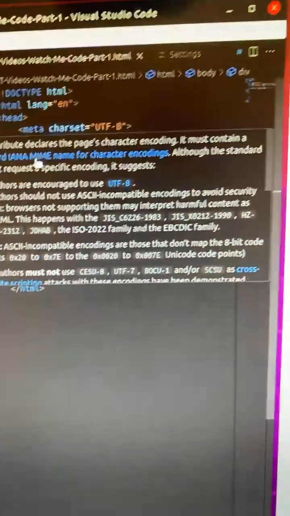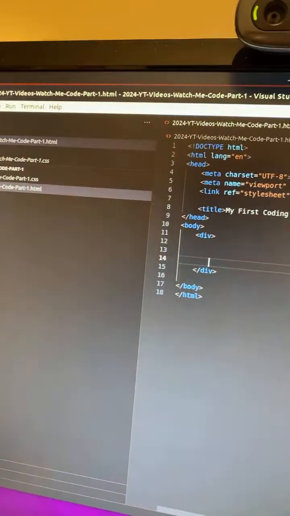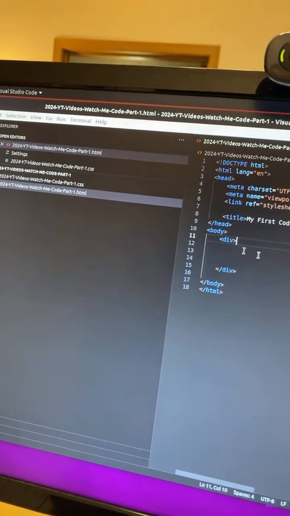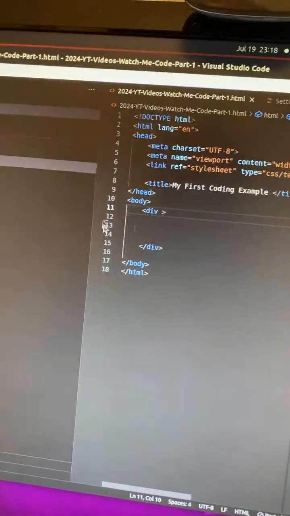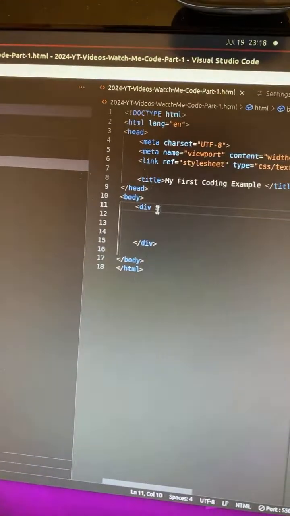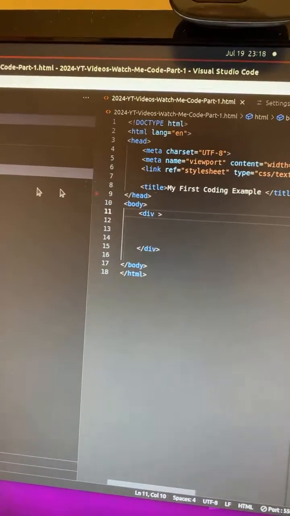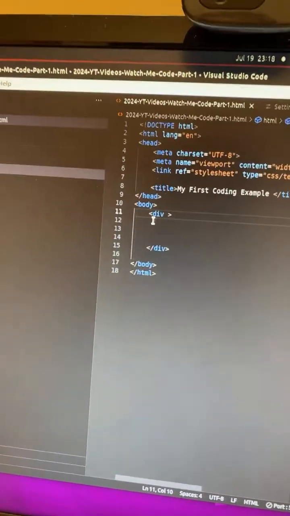So now I'm going to add the box we said. We give the div a class or ID, and it's essential to give it an ID or class so you can target it with the CSS later on.